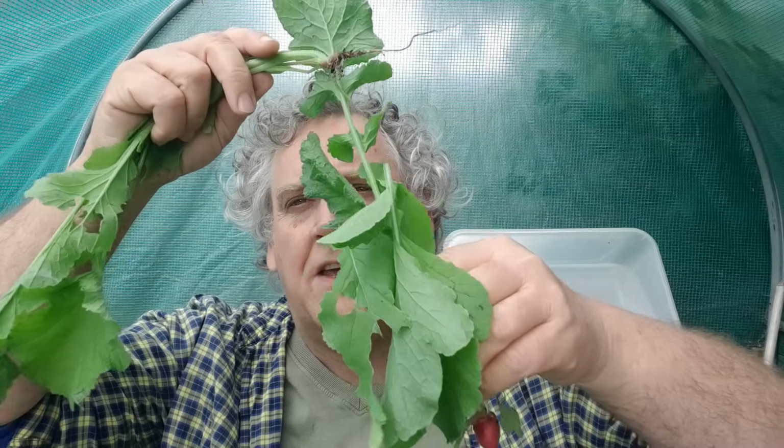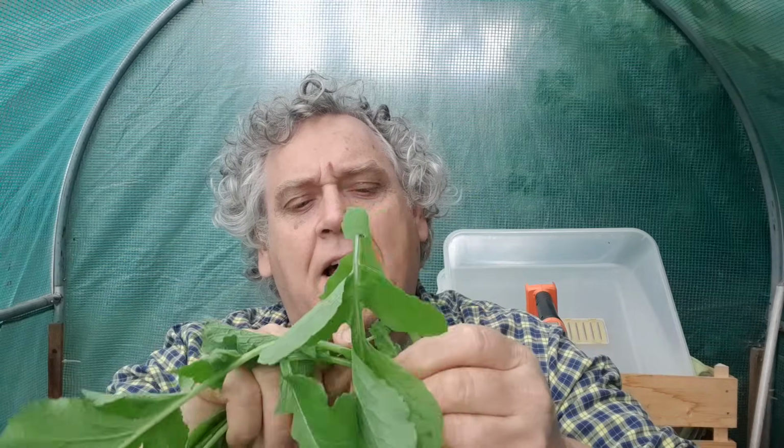And there's a lot of leaf here, you can see, and I can see here that flowers are forming, so these are going to bolt. So I think I'm going to take these out and put them into the compost, because I'd rather get something else in there. Though also, to be honest, I don't really have anything else to go in there at the moment, but I might just sow some further lettuce seeds direct. I think that would be the sensible thing to do.